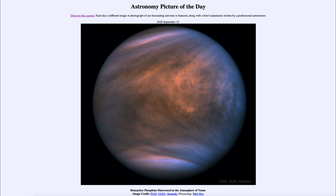But it is still a very exciting finding of the possibility of there being life on the Earth's closest neighbor. That was our picture of the day for September the 15th of 2020, titled 'Biomarker Phosphine Discovered in the Atmosphere of Venus.' We'll be back again tomorrow for the next picture, previewed to be asteroid ejection. Have a great day everyone, and I will see you in class.